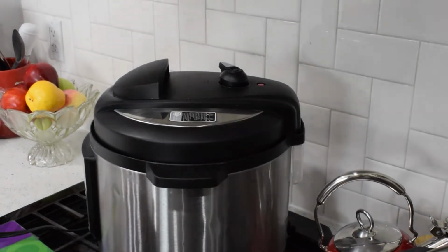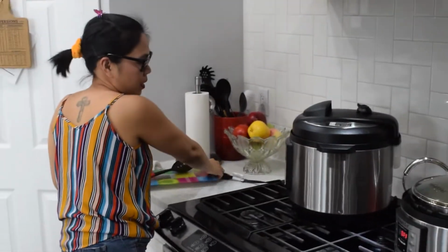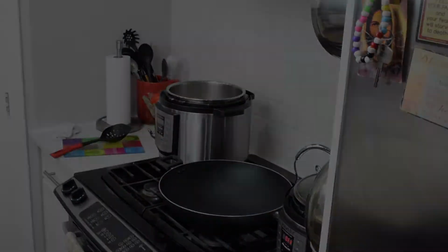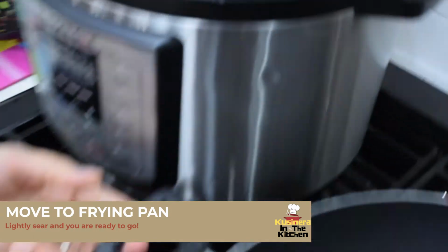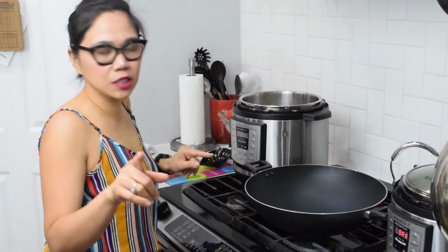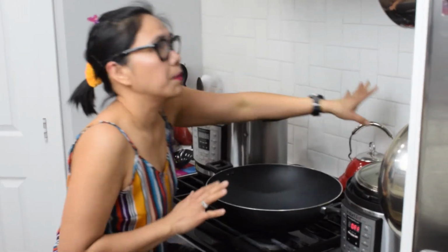I'm ready to go. So that means I'm safe to open the Instapot. All right, so the next step will be frying. Boom. It's really, really, I wish you could smell it. So anyway, what I'm gonna do, I'm gonna transfer just the chicken into my wok.